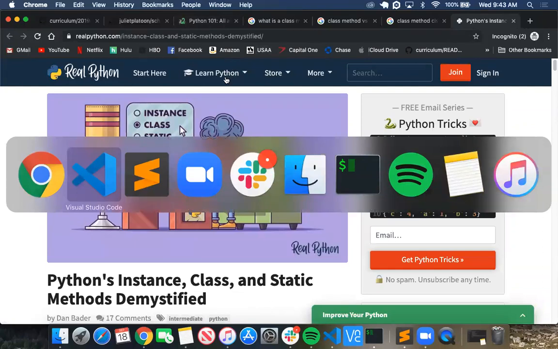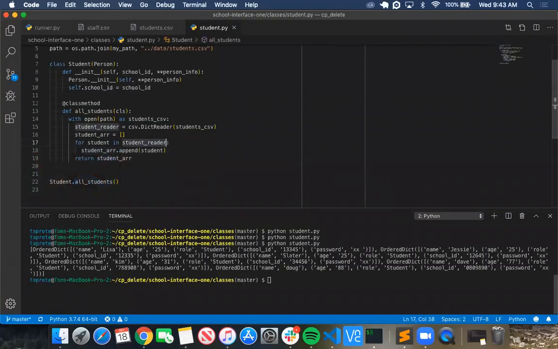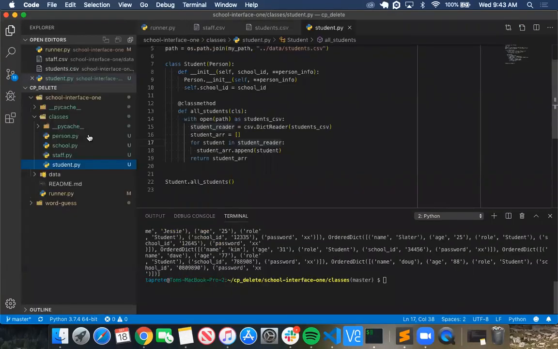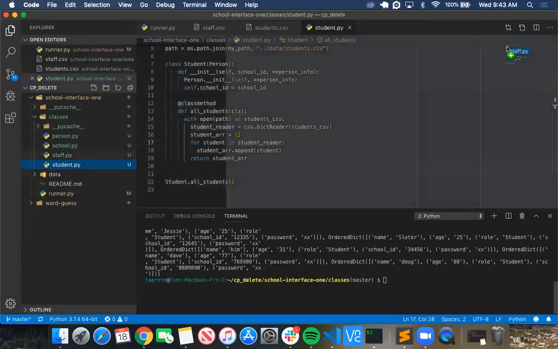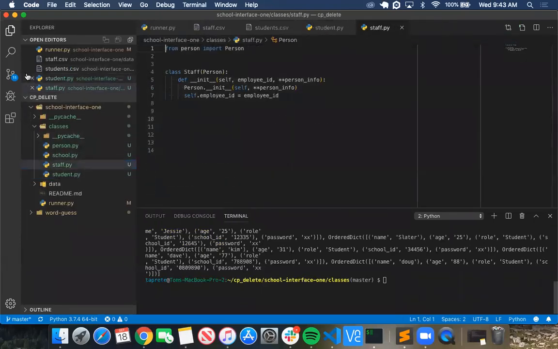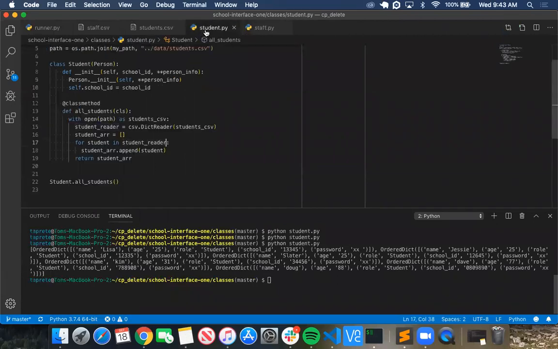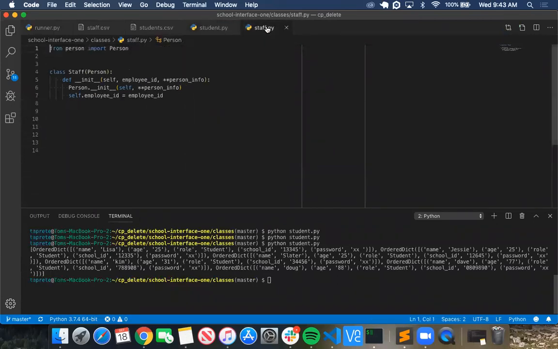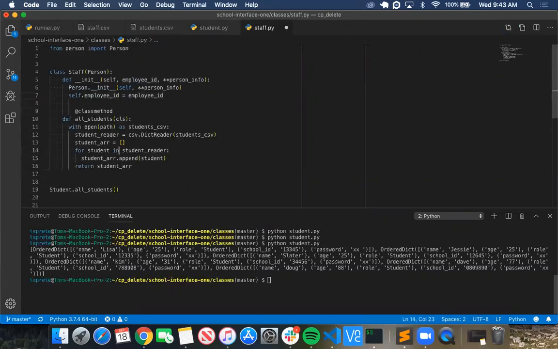Okay, let's just move on and finish this one up. We're pretty much doing the same thing for staff, so I'm just going to copy this. Instead of all students, I'll call it all staff.